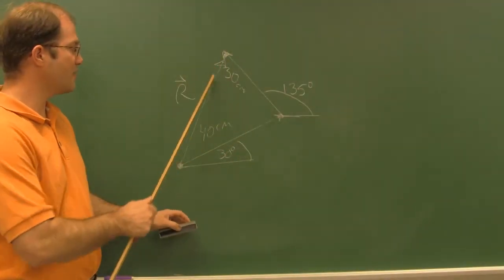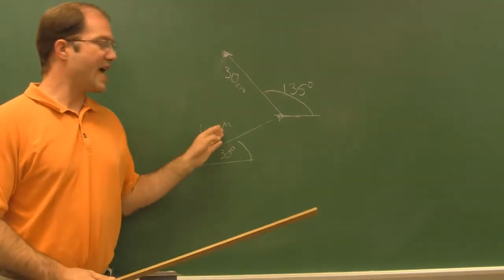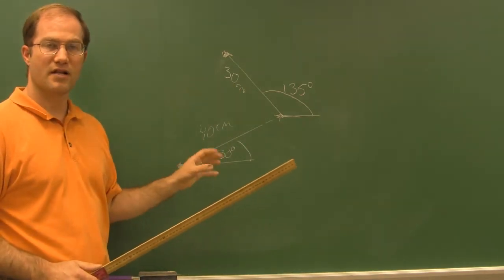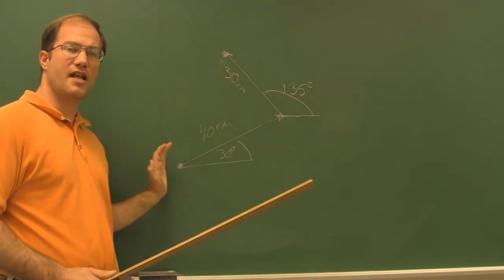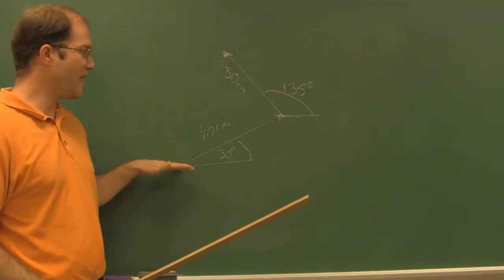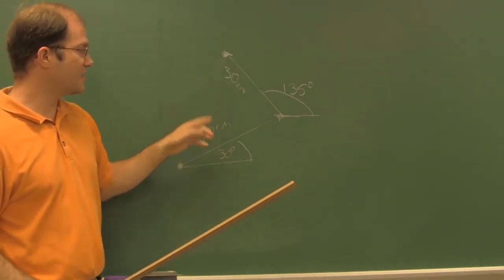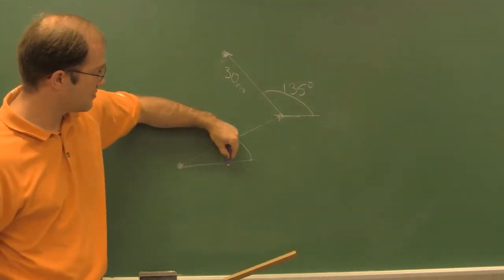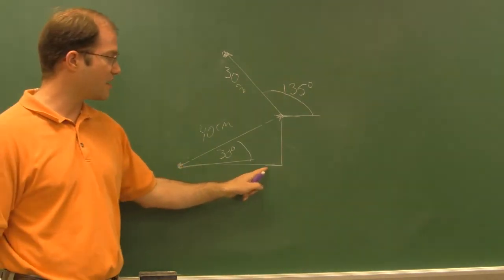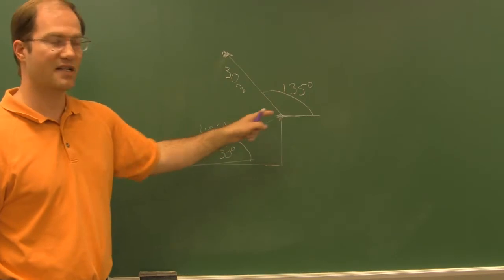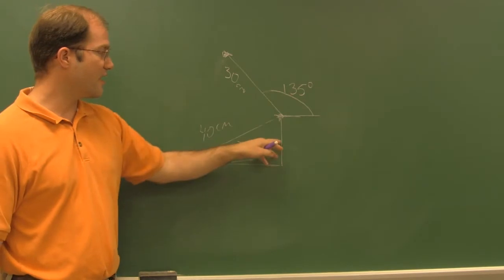So to mathematically determine this resultant vector, I'll go ahead and erase it to clean up the board a little bit. I need to add these two vectors together. And in order to do that, I can't just say 40 plus 30. I can only add vectors that are in the same dimension. I'm going to make them either horizontal vectors or vertical vectors. You see, I can represent each of these with a horizontal vector and a vertical vector. Because if I start out walking here and I go horizontally and then vertically, I'll end up in the same place as if I went 40 centimeters at 30 degrees. So I'll break this down into two vectors.